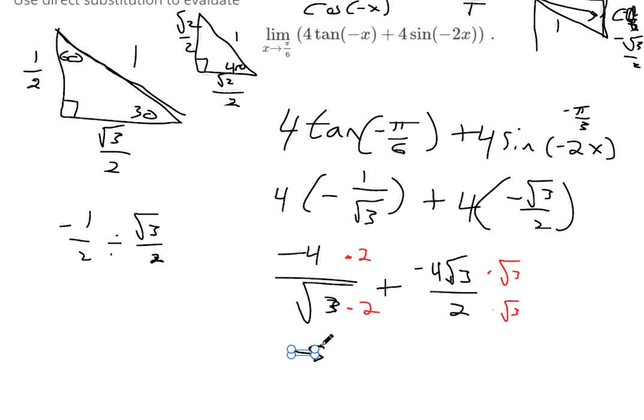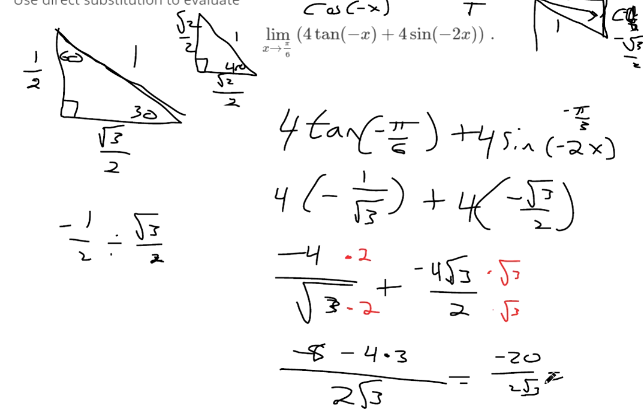So that gives us negative 8 subtracted by 4 times 3, because square root of 3 times square root of 3 makes 3. And then on the bottom, the common denominator we got was 2 square roots of 3. I guess that is cleaner, because 4 times 3 is 12. Negative 8 minus 12 makes negative 20 over 2 square roots of 3, which is negative 10 over the square root of 3. And then one last part. This was the answer, just unsimplified.